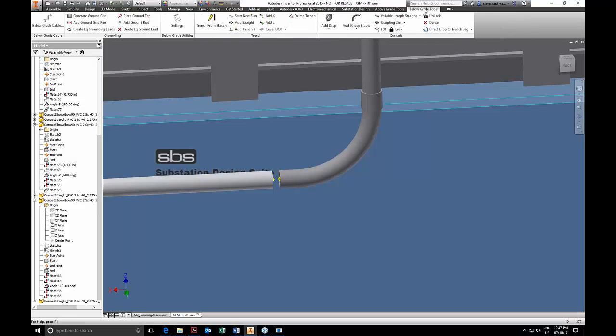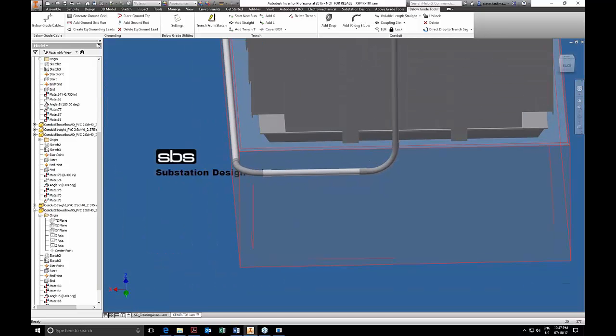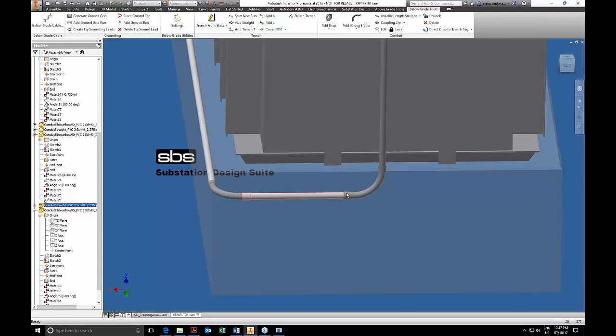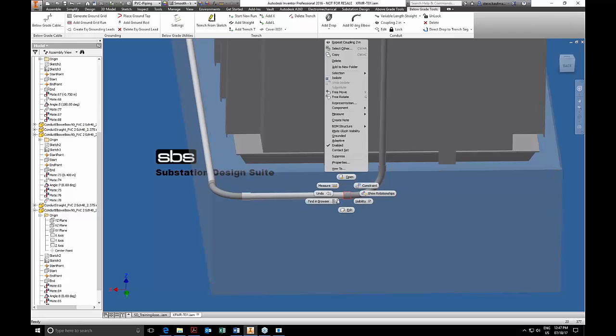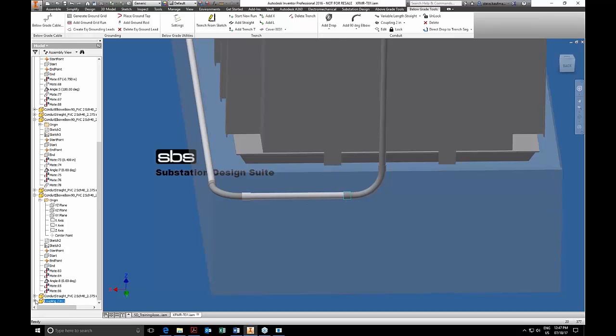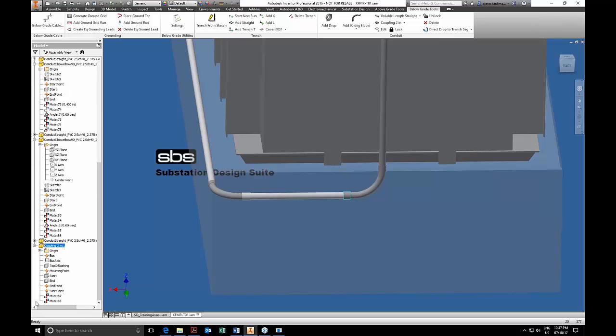So if we come in here, I'm going to put that coupling. It's going to look for a circular face, and there it goes. So there it's put on. Again, if I find that in the browser and I want to shift it, I can always shift it using the mate. So there's my mate. Let's shift it. Oh, 12 inches. Maybe it's this mate. Oh, I can't shift it because it's a mate to a point and mate to a face. So it can't be shifted.